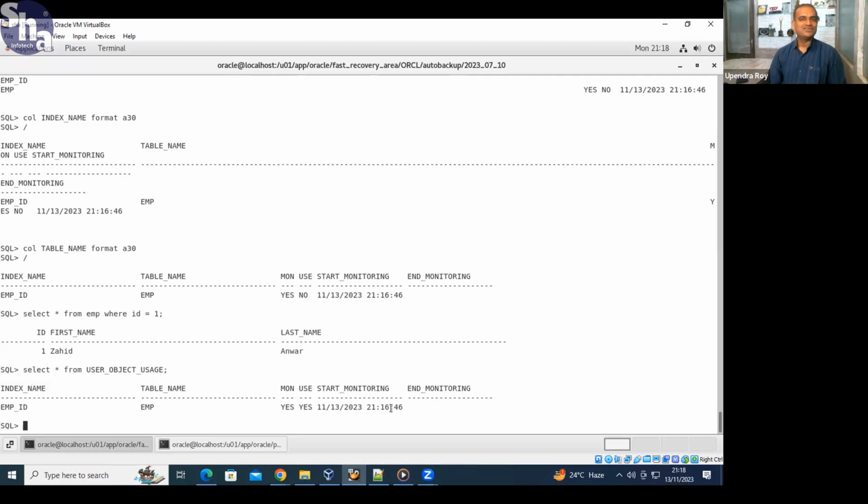Now, you may have a question: how many times is this index being used? Is it possible? Yes, it is possible. You can just Google it and you'll get the answer. So hope this very basic, very important thing gave you a little idea about usage of indexes and the stats gathering part.